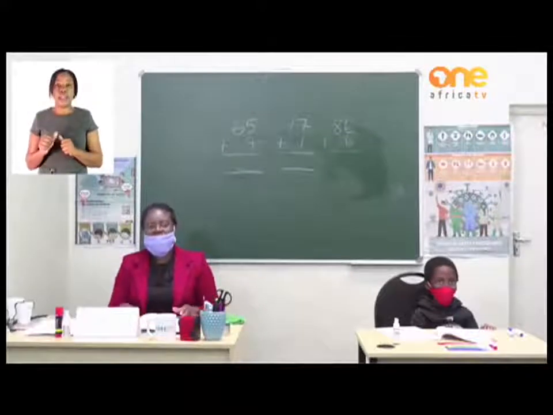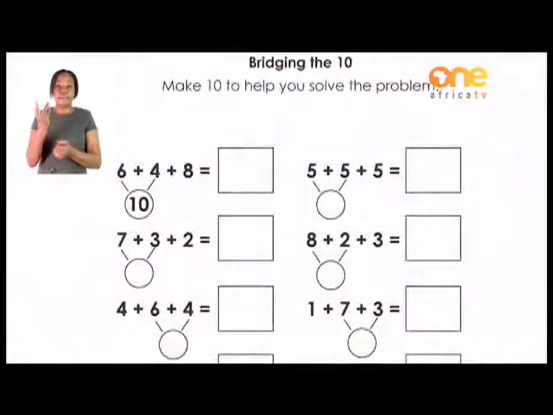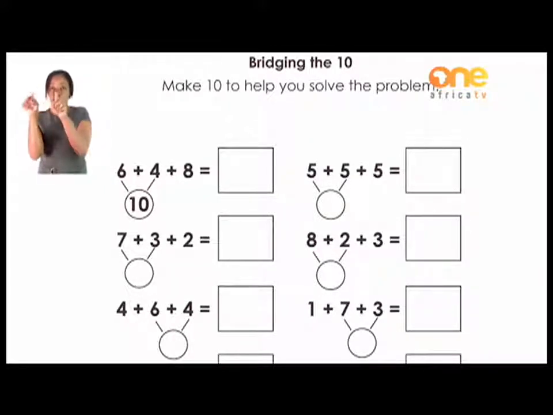Okay, let's go together on page 6 for the grade 2s. Grade 2, your work on page 6 is quite easy. They have given you the answer for the first 2 numbers. You know they want you to add 3 numbers, 6 plus 4 plus 8. But then they would have given you a 10 to help you to get the answer quickly. So the 2 numbers which they have indicated with the arrows and the circle, it means those 2 numbers, when you add them, they give you 10.